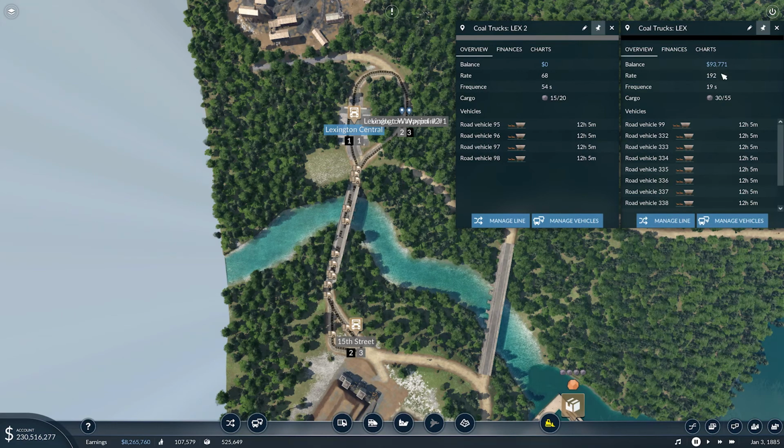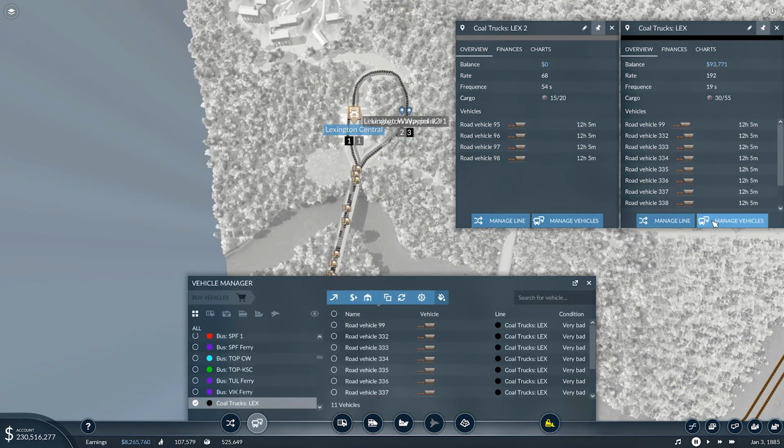And with the change here, we're down at 192 trucks, or 192 rate. A little bit low. And how many vehicles is that? That's 11 vehicles. We might want to get 1 more on there. I mean, we want to run this at maximum capacity.